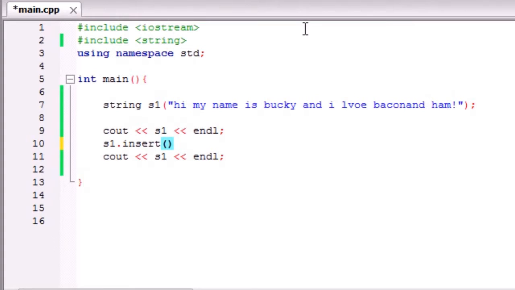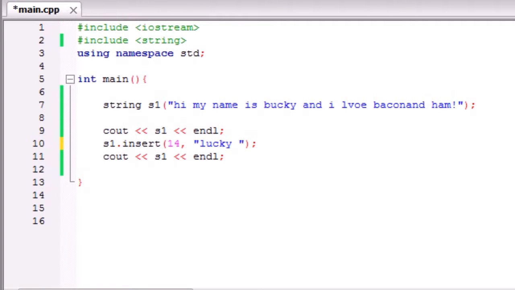The first parameter it takes is, where do you want to begin inserting it? Well, we already know 14 is the beginning of Bucky, and the next parameter it takes is, what string do you want to put right there? What substring do you want to add into the main string? Just go ahead and type Lucky, and we'll add a space after Lucky, so it would be "Lucky Bucky." If we didn't add this space, it would be one big word, but I want "my name is Lucky Bucky." So I'm going to begin at index number 4, and I want to insert the word Lucky with a space after it.